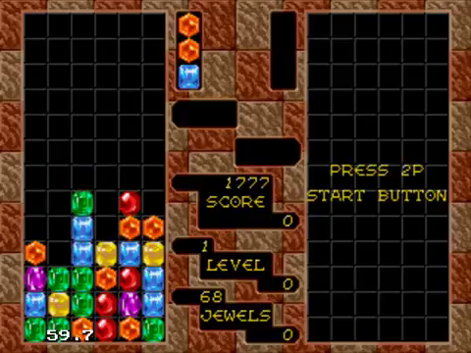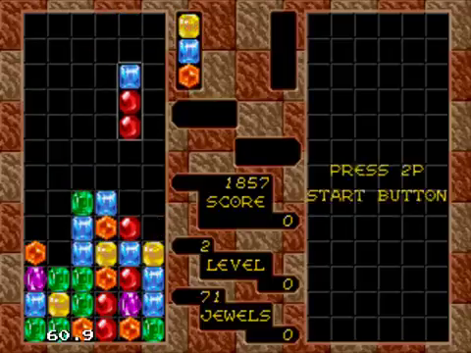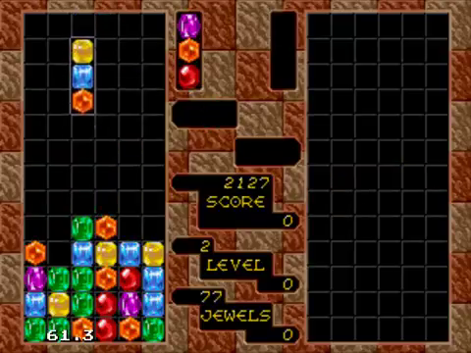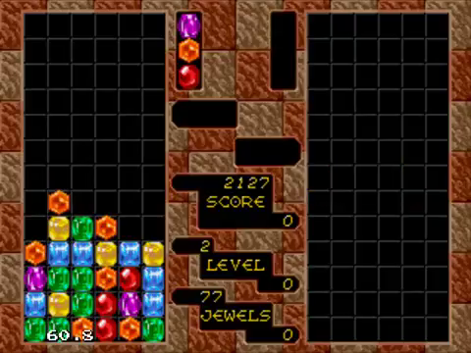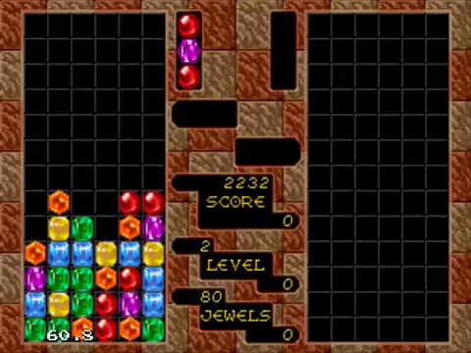So if you've got a bunch of green ones and you hit a green one, all the green ones will disappear. If you hit the orange ones, all the orange ones will disappear. It's just whatever colour you hit with the flashing column.